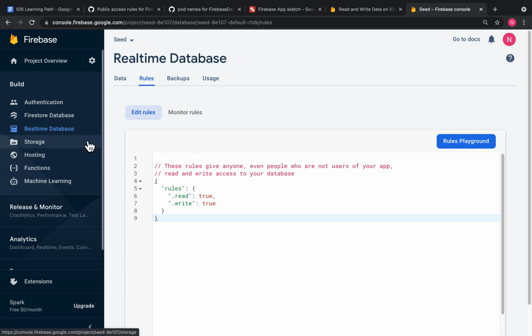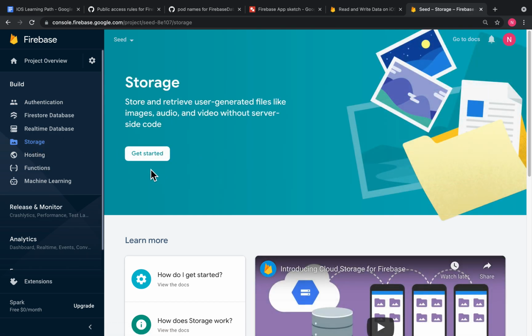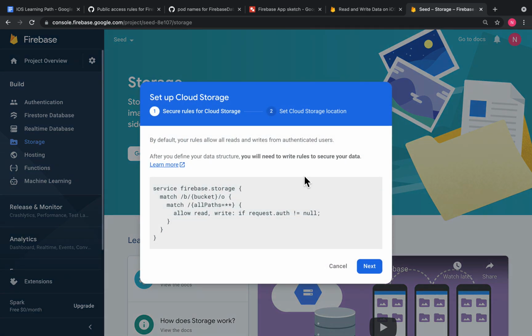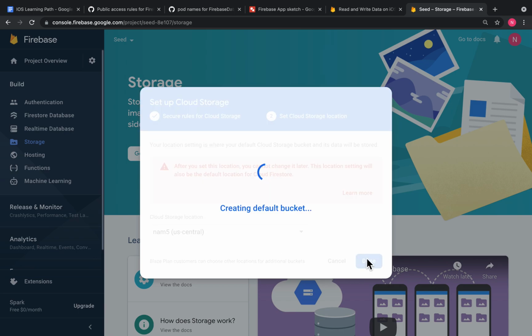All right. So now this is done. The next thing we'll do is click on storage. This is for file storage. We're going to be storing files to our database today. So click on storage, and then click Get Started. Okay. Click Next. Leave this as it is. Click Next. In this case, done. Again, we're under file storage, which is this one.